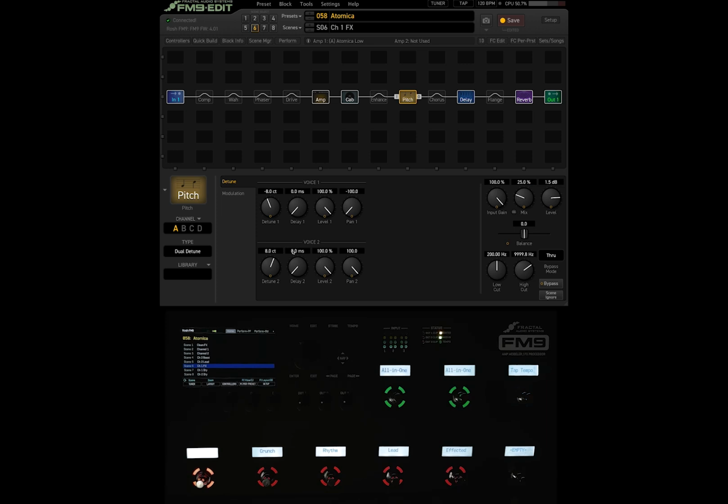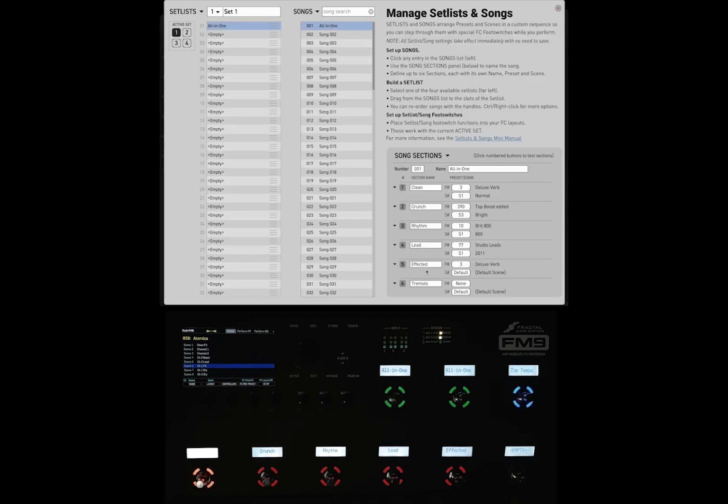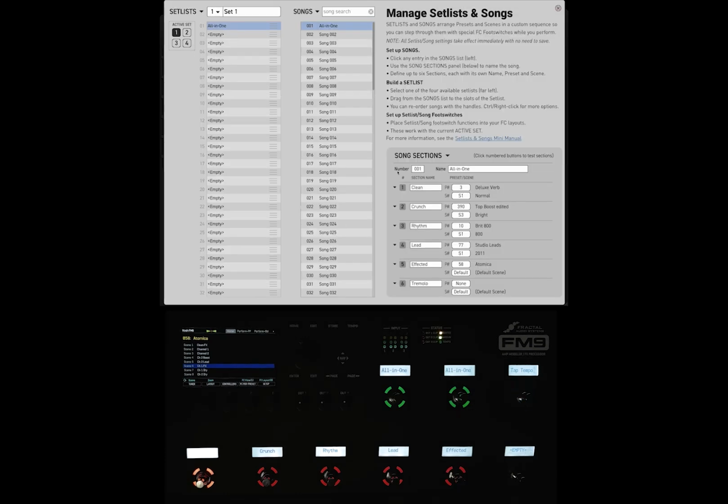Okay, cool. We got this kind of pitch block and this delay. Let's see if this is maybe some type of affected sound that we like. Yeah, that's fine. It's got kind of a slap back thing. So what we can do, of course, is we're going to pick the Atomica. And if you lose track of where you are, you can always type it in the search bar and it'll select the preset for you.